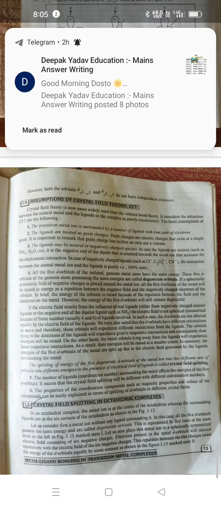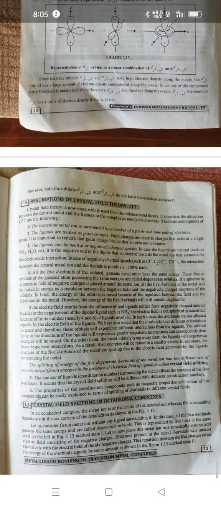The third factor is the type of d orbitals. The magnitude of the crystal field splitting within the same transition series, as shown, does not vary greatly. However, appreciable changes in the crystal field splitting occur in moving from 3d to 4d, and an almost similar increase in the crystal field splitting is observed on moving from 4d to 5d transition series.